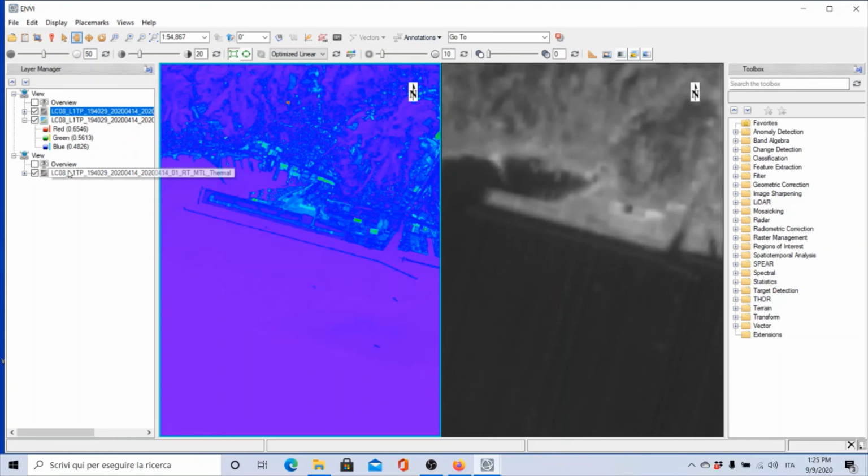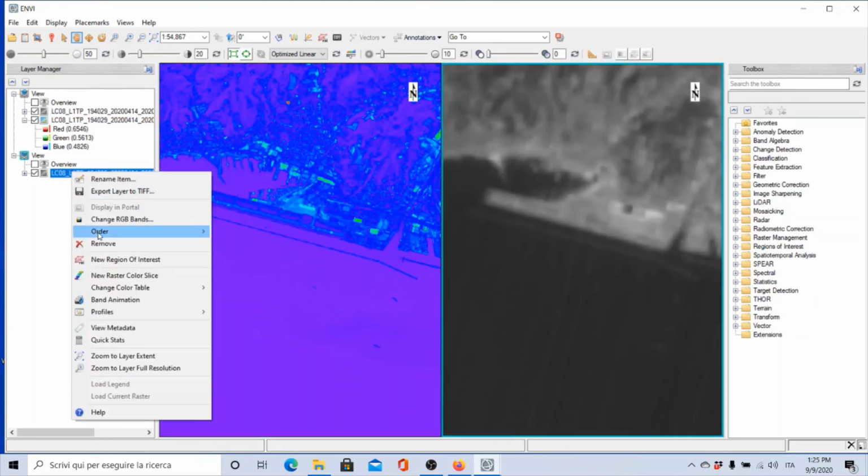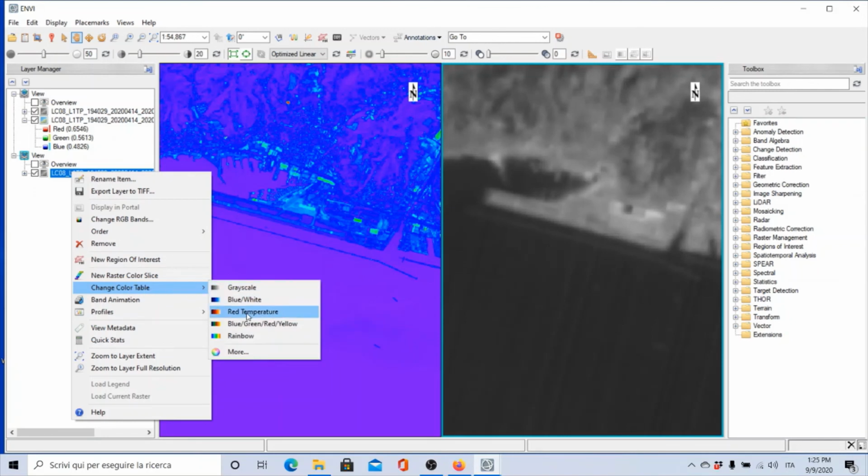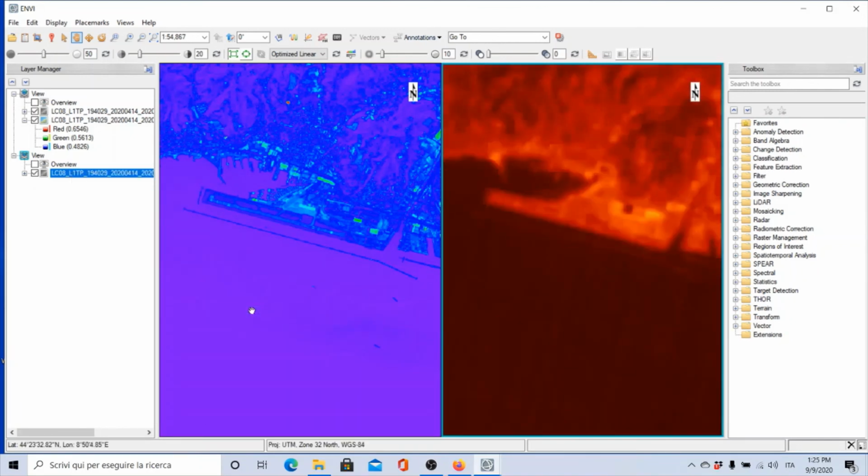Now I am activating the second view. I can use a right click, for example, here, change color, the red temperature, that really makes sense with this band because the thermal infrared, as the name stands for, is a sort of representation of the different temperatures.